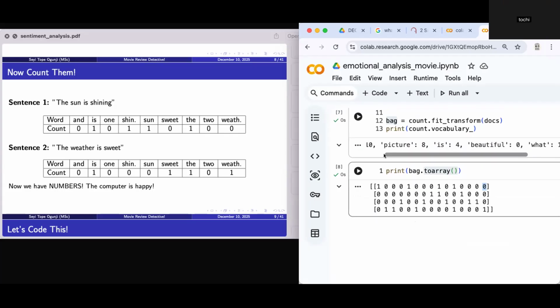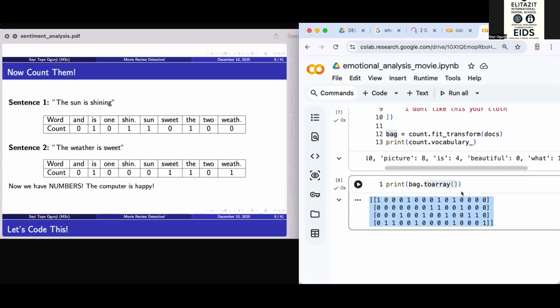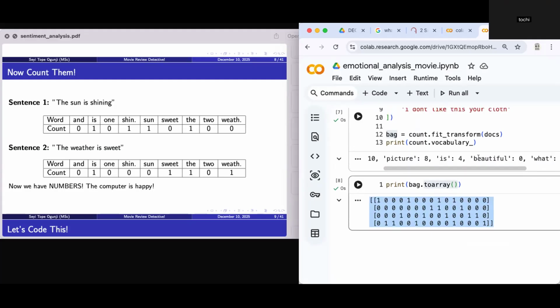So you'll notice here that each index position in these feature vectors, so we call these feature vectors, corresponds to the values, the numbers that are stored as dictionary items in the CountVectorizer vocabulary. So for instance, if you look at the first feature at index position 0, that is beautiful.